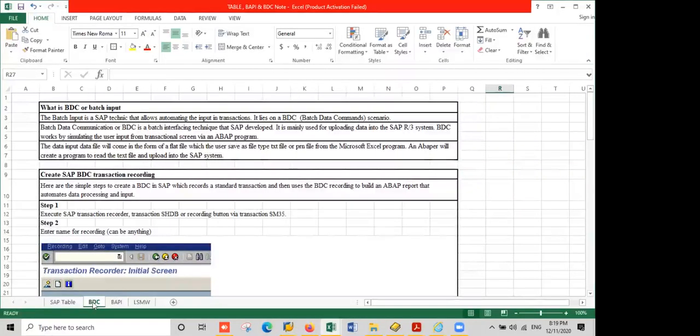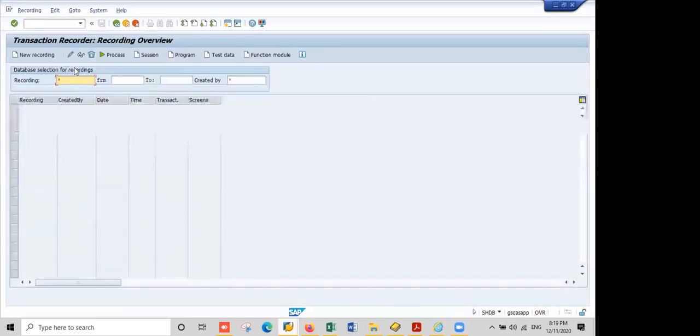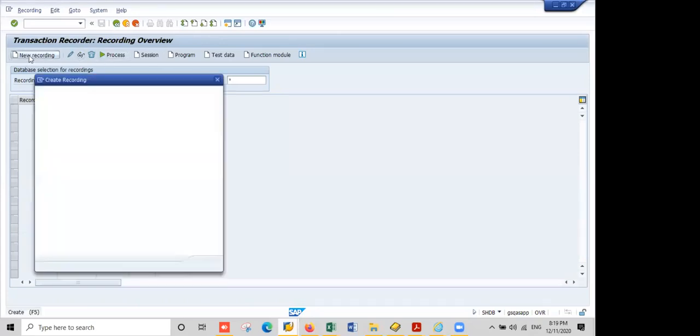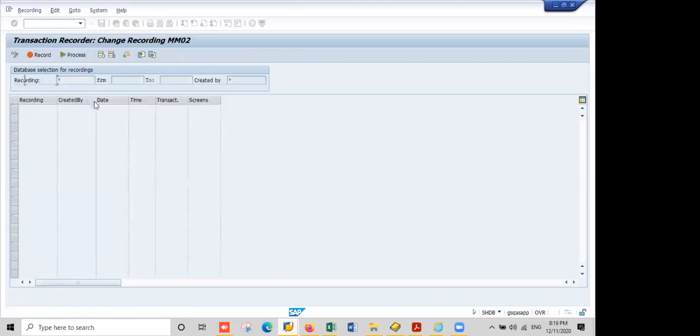But for BDC, it is a very simple process. I can show you here. See, /n SHDB. SHDB is the transaction for the recorder. Here I am going to record MM02, the TCS tax condition.